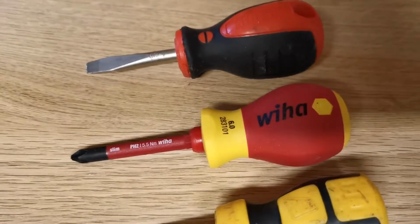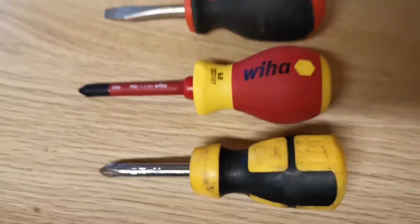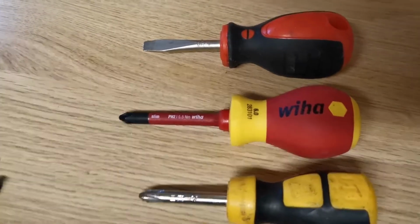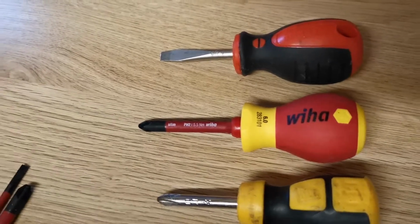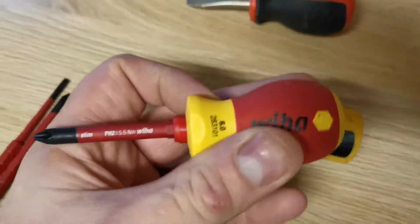I don't know. They have to tell you what it is, I guess, and maybe it wouldn't be as strong if it wasn't quite as long, but it is slightly longer. It's not as bad as I thought it was going to be. I was slightly worried it was going to be longer than this. So yeah, I'm reasonably pleasantly surprised with this. So this is the brief overview of this. Feels like a really nice quality tool, typical German quality.